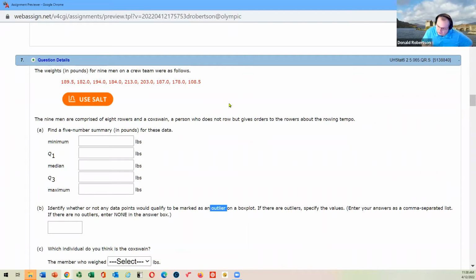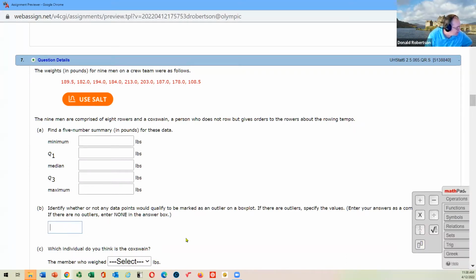Okay, yeah. So if you've got an outlier, aren't you going to have to scan through your data and say, is that minimum number, is that maximum number, does it look extremely different from the rest of the data? And then won't you use the upper boundary or the lower boundary test, Q3 plus 1.5 IQRs, right? And see if it's too big. And if there are no outliers, then write none.